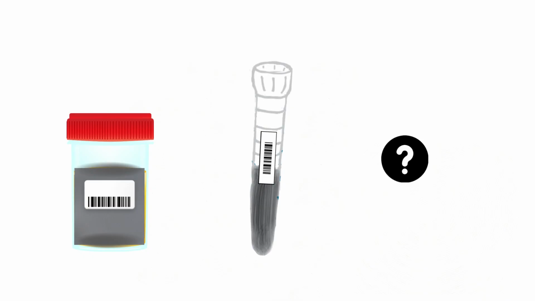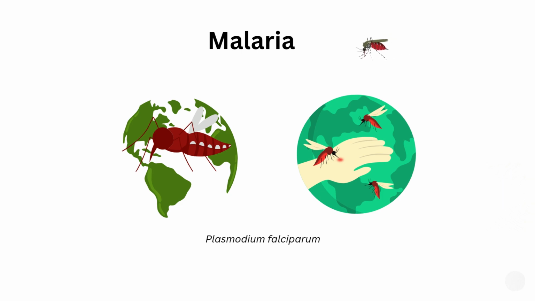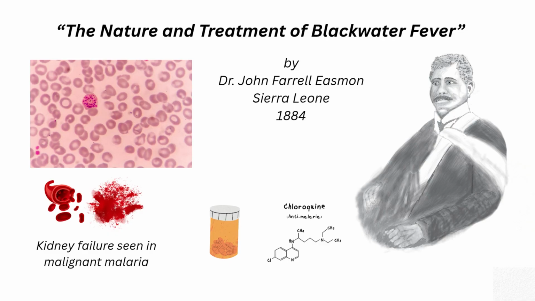Now for some abnormal color urines. What can cause black color urine? For your information only, hemoglobin in black urine was observed and coined as black water fever by a doctor in East Africa. Certain drugs have black urine as a side effect, such as chloroquine used for treating malaria.